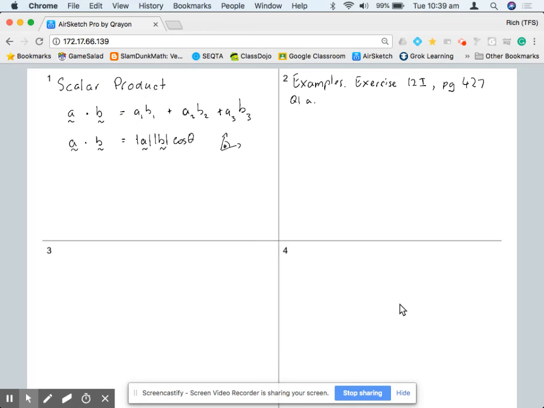And we only deal with 2 and 3 dimensional vectors, but we could deal with 50 dimensional vectors or 1,000 dimensional vectors if we wanted to. University level maths, that's what we do. That's what makes us better than physicists who sort of cop out after about 18 dimensions. Mathematicians are better.